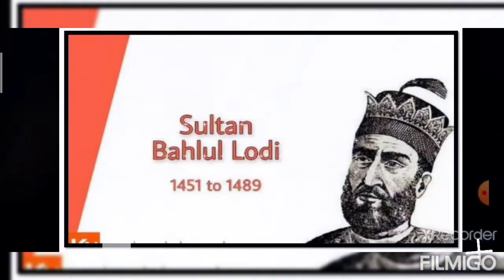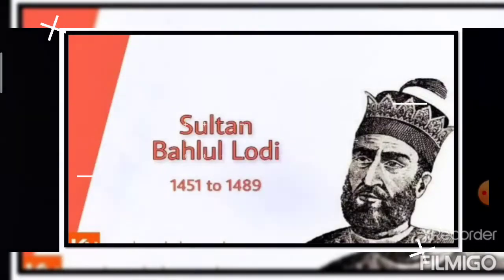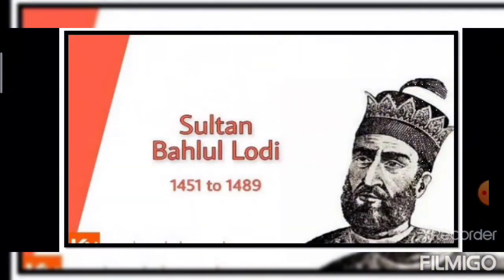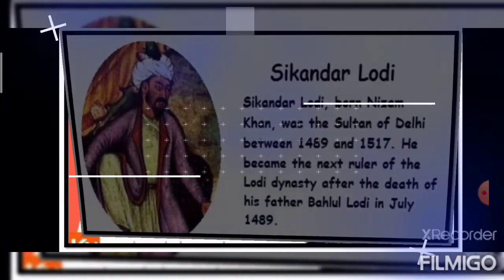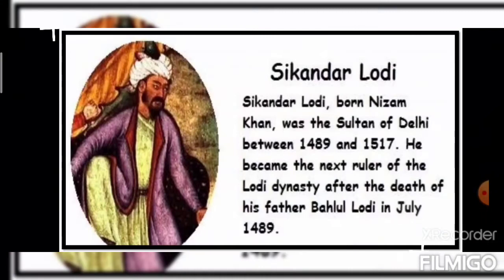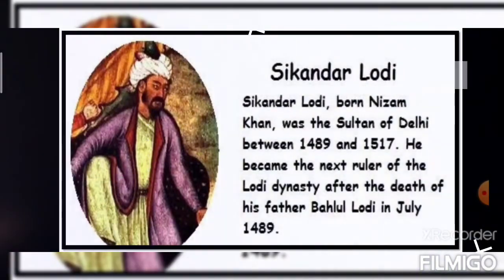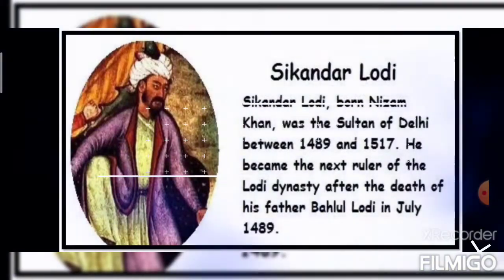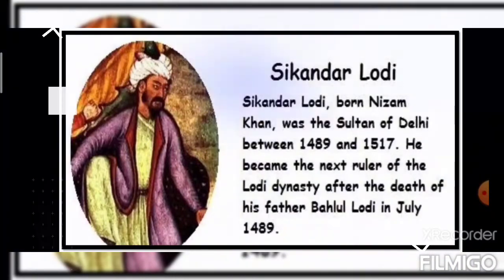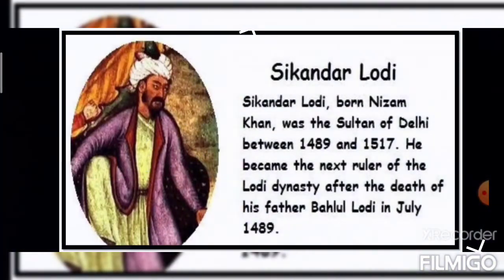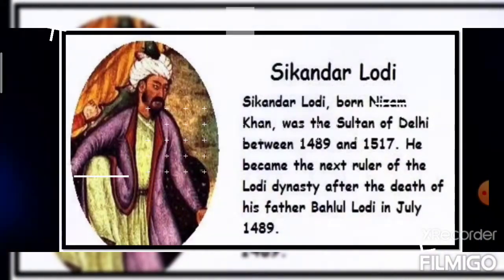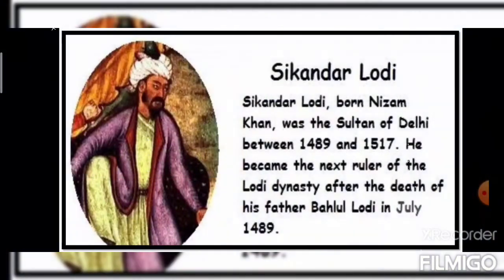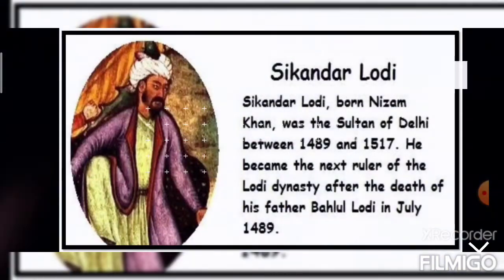As you can see here, this is the picture of Sultan Behlul Lodhi, who ruled from the year 1451 to 1489. This is Sikandar Lodhi, who was born as Nizam Khan, and he was the Sultan of Delhi between 1489 to 1517. He became the next ruler of the Lodhi dynasty just after the death of his father, Behlul Lodhi, in July 1489.